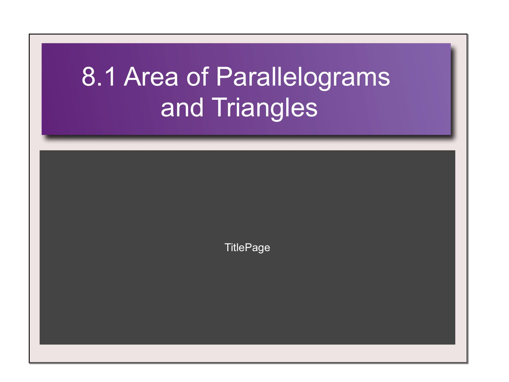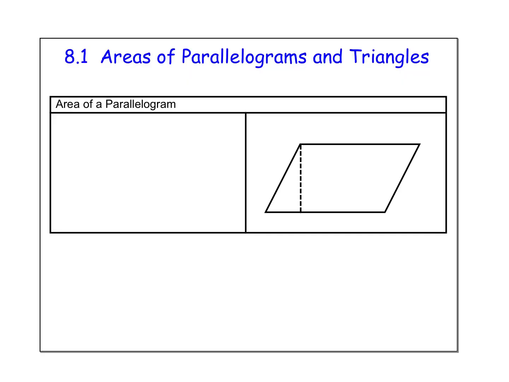Unit 8 is right in the middle of Geometry B, so once you're done with Unit 8, you are past halfway. So here's where we start looking at two-dimensional shapes and how they work, figuring out the area of those things. So we start with parallelograms and triangles, basically because those are about the simplest forms that we can use, okay? So let's talk here.